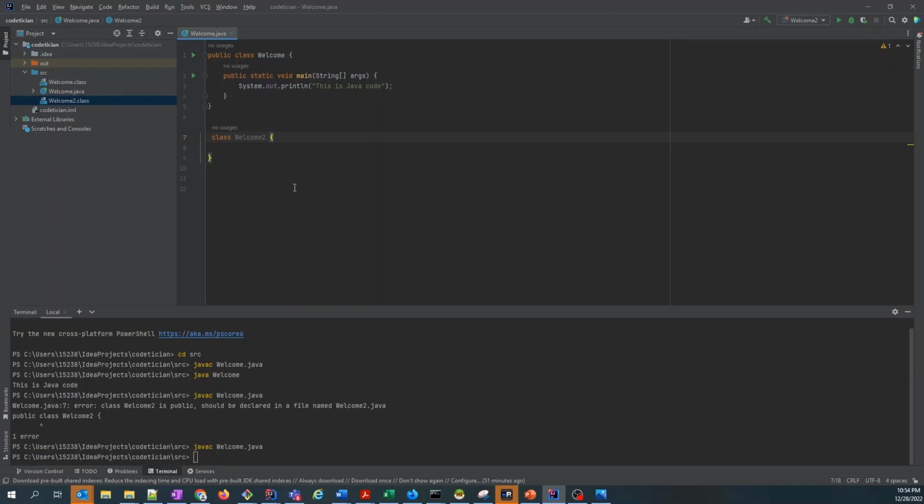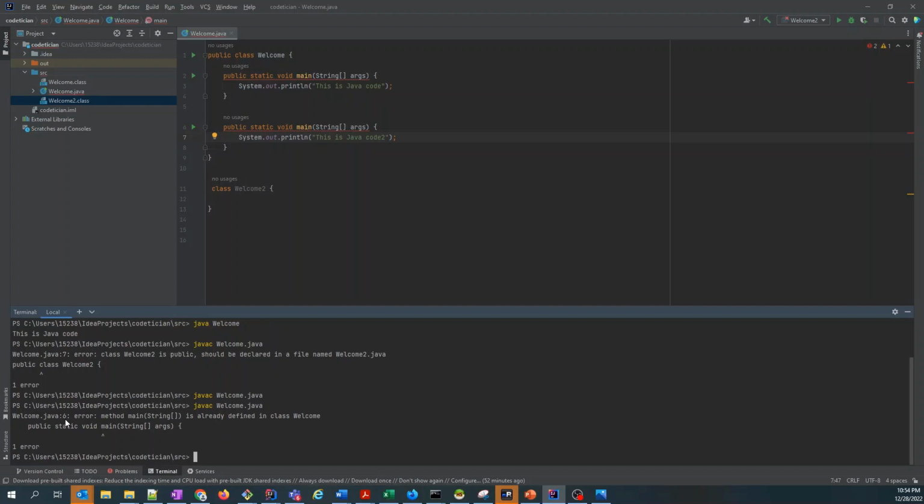What more we learned is that any class can have multiple methods, but just one with the definition PSVM. So let's try to give another method with the same definition as PSVM. Let's give it anything, and now let's try to compile this. It should again give an error.